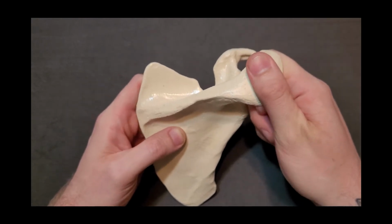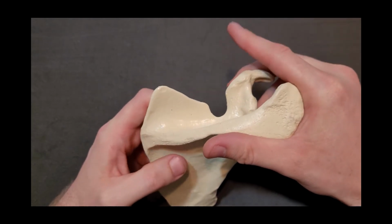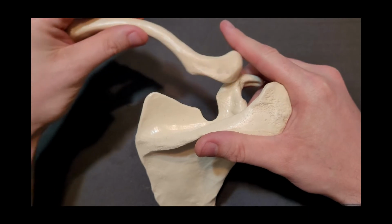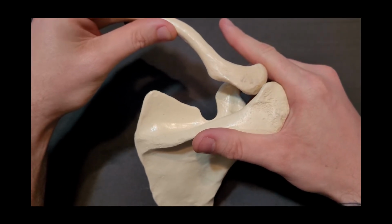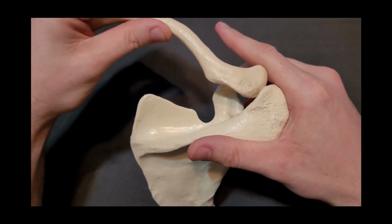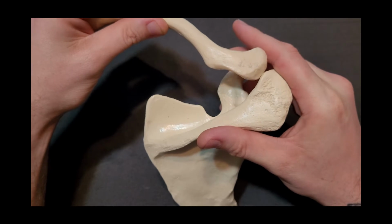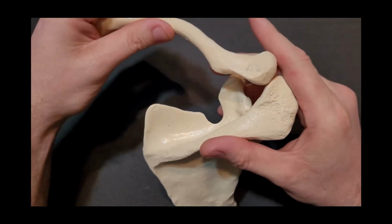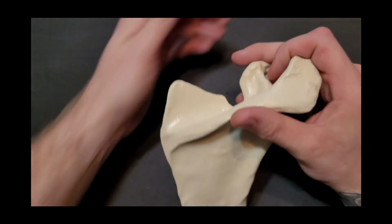Basically able to hold on to that, which we have quite a bit of muscle attachment all the way along the side here. And I'm going to see how easy this is to do, but I'm going to bring in the previously discussed clavicle. And so our clavicle is going to be making an articulation point over here, known as the Acromioclavicular Joint. So right where this acromion and clavicle meet, we have a joint in there. So we also have a bit of a flat spot or a facet to the front for your clavicle in that location. Okay, let's take the clavicle out of the way.